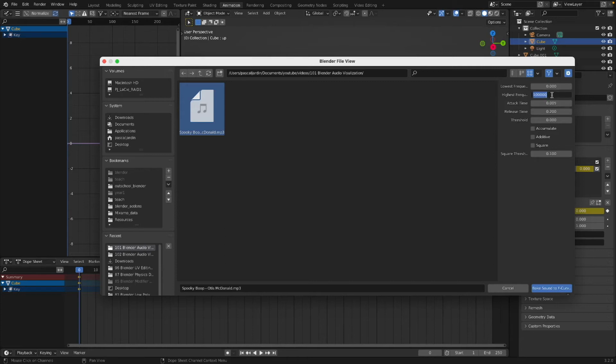It's insane. But for this audio visualization, we want a range from 0 to 2,000. Because the actual range a human can hear is from 20 hertz to 20 kilohertz. So with 2,000 times 10, that's 20 kilohertz. That's exactly what we want. So we have that. Bake sound to F curve.